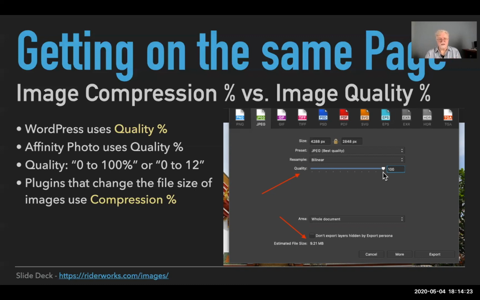Sometimes I've seen things get passed back and forth between people, and they'll take the quality setting down to 85, and the next person will pass it back, and it'll be another 85, and the image sort of gets stepped on all along the way. And the idea is to keep it as pristine as you can possibly have it. And then when you get to the point to upload, then you can make some decisions about what to do with that.